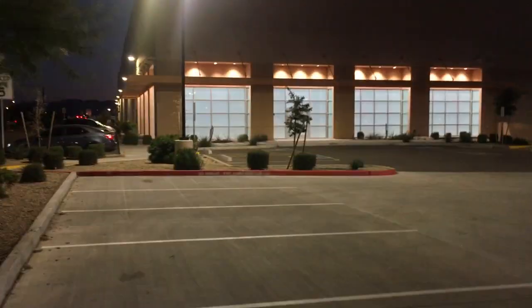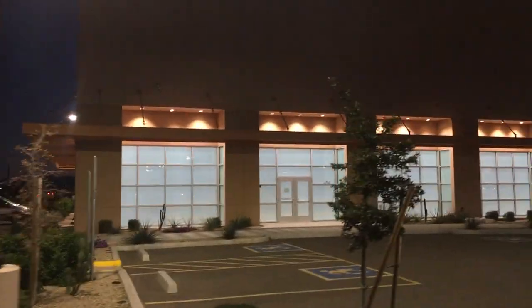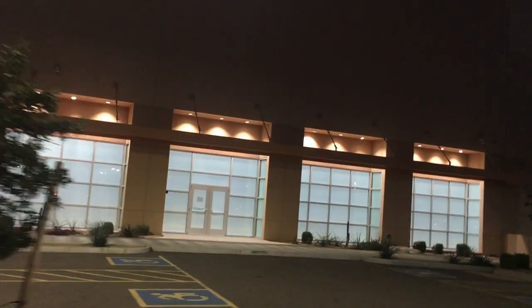Now, this spot makes me nervous. There's no pedestrian entry on this side. I always worry that my coworkers going in and out, I think it's day shift, are leaving the building right now. Everybody stopped for me that time. On my way out, as I was walking across, somebody coming in just about mowed me down. It's a little frustrating because there is a pedestrian entrance right there, but the crosswalk goes to that walkway, which goes to that entrance, which is not used by anybody ever. And then there's no connection between that.